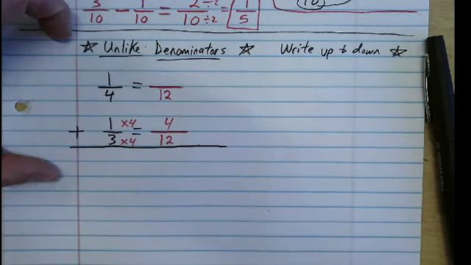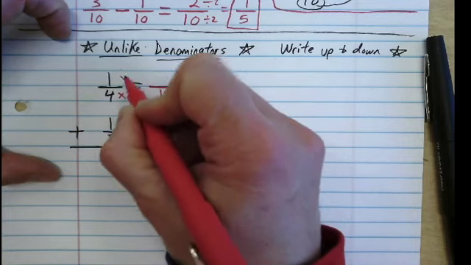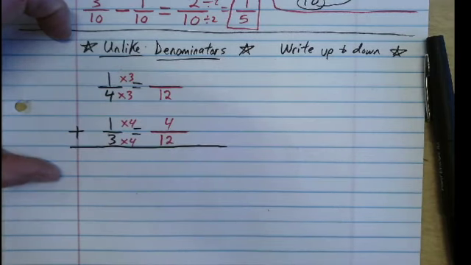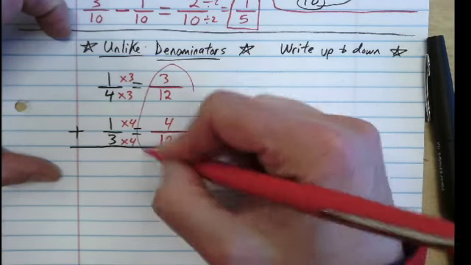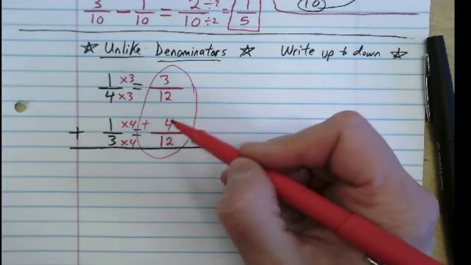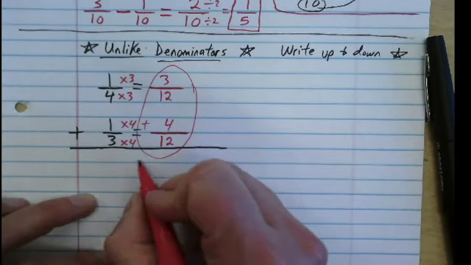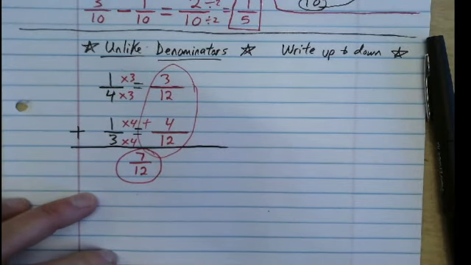If I want this denominator to be 12 up here, then I'm actually taking the 4 times this denominator, which is 3. So you're taking both of these times 3. Notice I'm writing it in both times. 1 times 3 is 3. So now we both have 12 as our denominators, and you're ready to add these fractions together. When they have similar denominators, 12, you just add the numerators. 3 plus 4 would give us 7 out of 12, and that's simplest form for our answer.